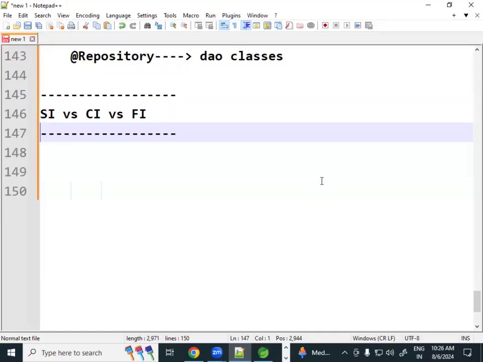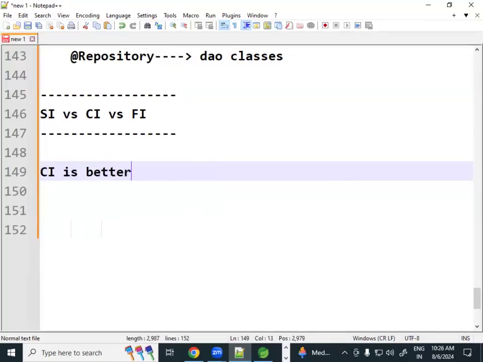Which one is better? Constructor. In project implementation, constructor injection is better. When you compare setter injection, constructor injection and field injection, constructor injection is recommended. Why? Because when you go for field injection, it will use the reflection API.